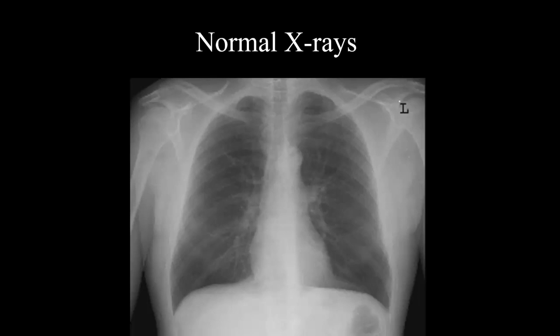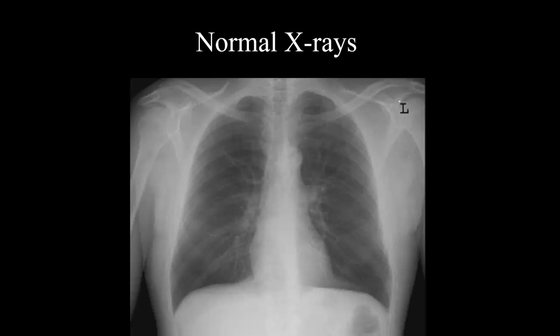So in this diagram, let me review a little bit of the normal bones. Of course we have the humerus and the scapula, and we have the clavicle. These are various ribs here and here, and we can see the cervical vertebrae. Okay, so we want to practice. You've learned all the bones of the body and many of the bone parts, and we want to use these normal x-rays to practice some of those particular parts.